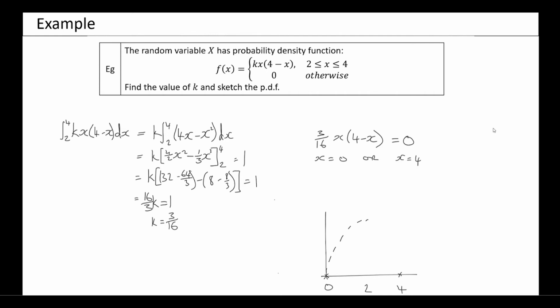Okay, so let's see what happens. So if I'm sketching this quadratic, here are the roots, 0 and 4. Here's the underlying function. I'm only interested in this function from 2 to 4. So I can ignore the dashed line from 0 to 2. You could keep it a dashed line and make sure the rest of it is solid.